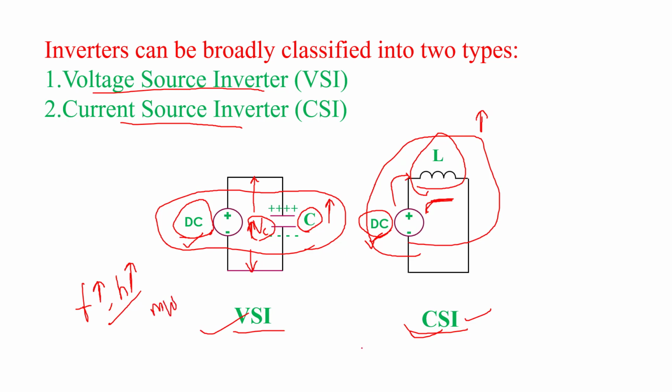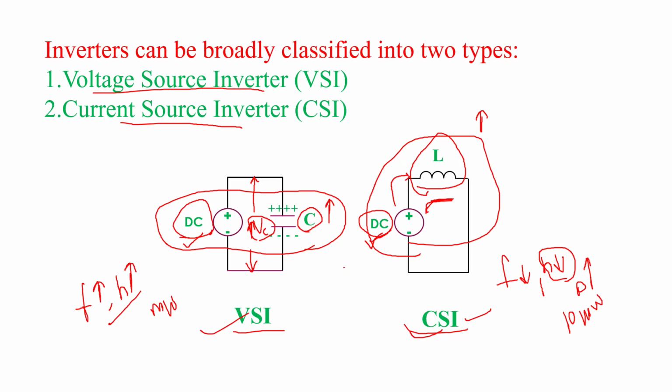Next, in case of current source inverter, the power handling capacity is high, because in current source inverter, here we do not use power transistors just like IGBT or MOSFET. Here we use thyristors or GTO, and we know that the switching frequency of thyristor and GTO is low as compared to IGBT and MOSFET. So due to low switching frequency, the harmonics produced are also low. The power handling capacity of the device is high, that is tens of milliwatt. So this is the second difference.